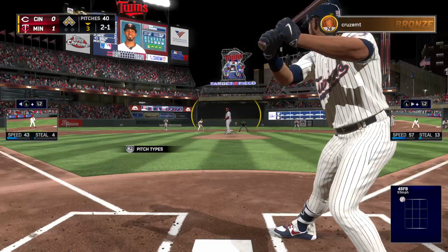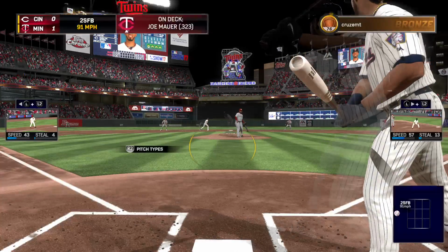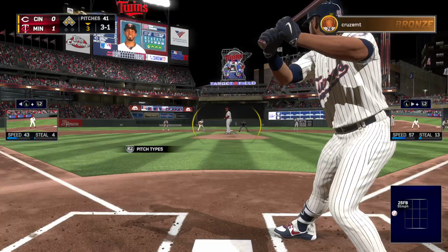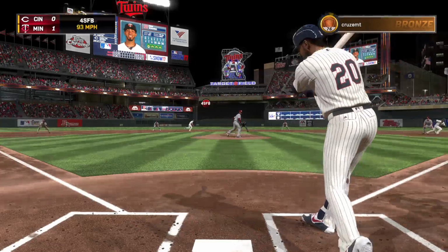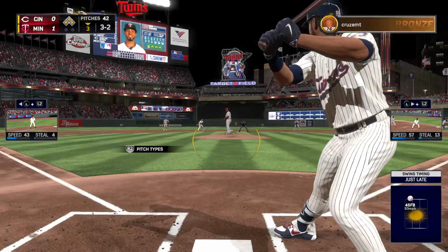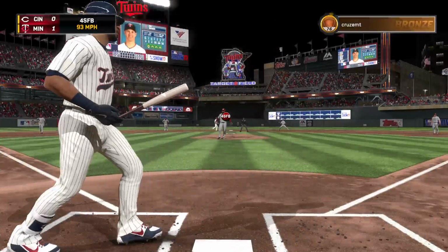2-1. With the infield back and a runner at third, he's definitely pitching for a strikeout or maybe something like a harmless pop-up. You could see it from that high fastball, but that was just a good job of laying off that pitch. Looked like ball 4 there, but instead it's 3-2 now. With 2 strikes now and a runner at first, do you go for the strikeout, or are you still looking for the double play ball?